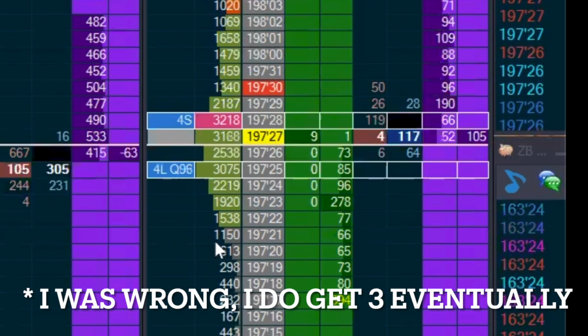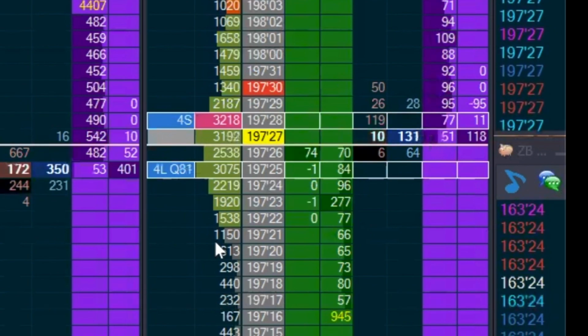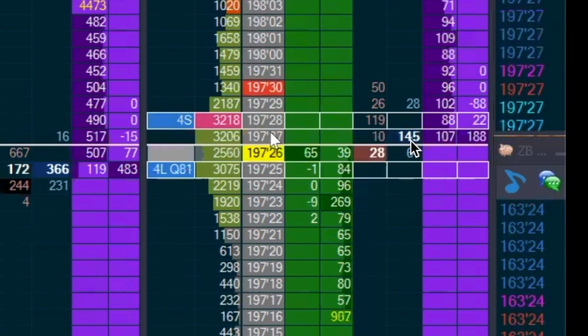So a trade that we could have got 4 or 5 ticks out of ends up only being a 2-tick winner. It's a win, but I'd say it's a bad win. It could have been managed a little bit better. At any point here, I could be getting out and taking 3 ticks. I'm seeing all the buying here. It looks like I'm getting ready to move my stop right here.